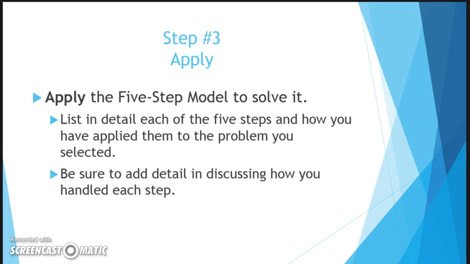Step 2 of the model is to list alternative solutions. So you want to not just give me the solution you selected, but be sure to cover all the alternatives that you considered, how you weighed the pros and cons, and why you selected one solution over the other. So add detail in discussing how you went through each step.